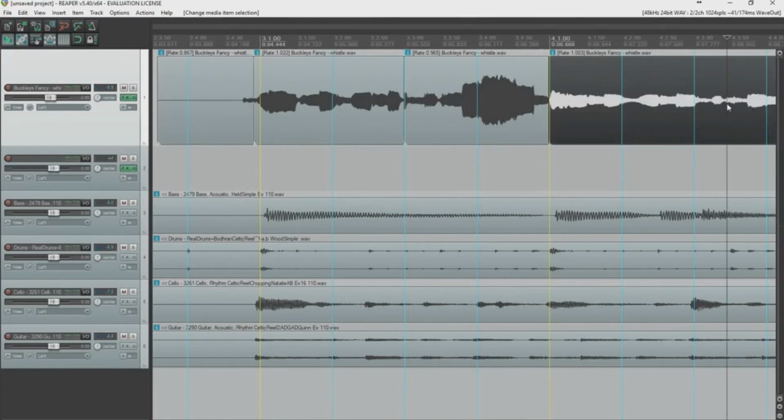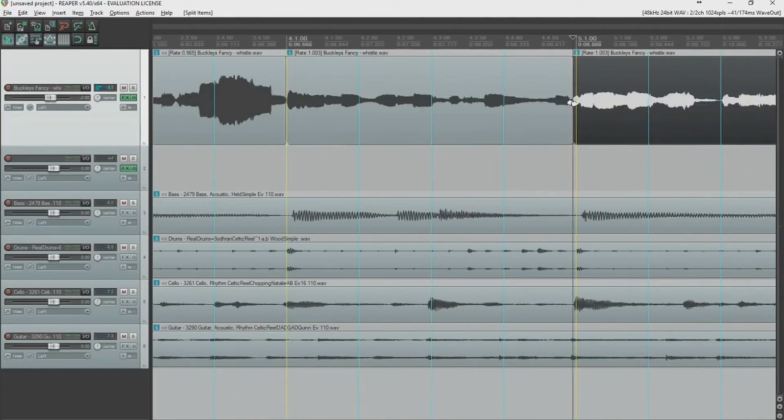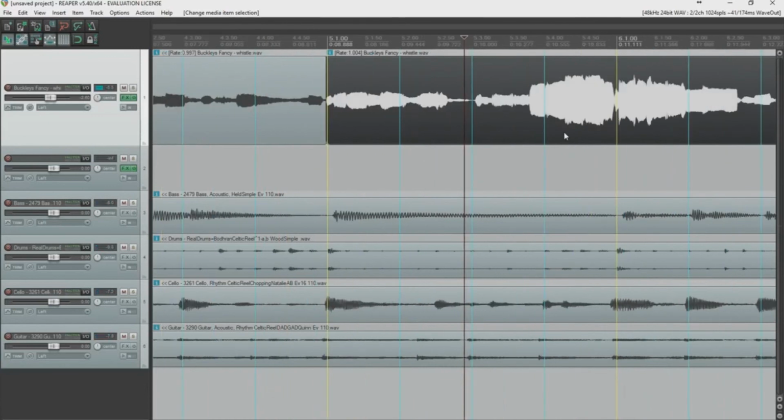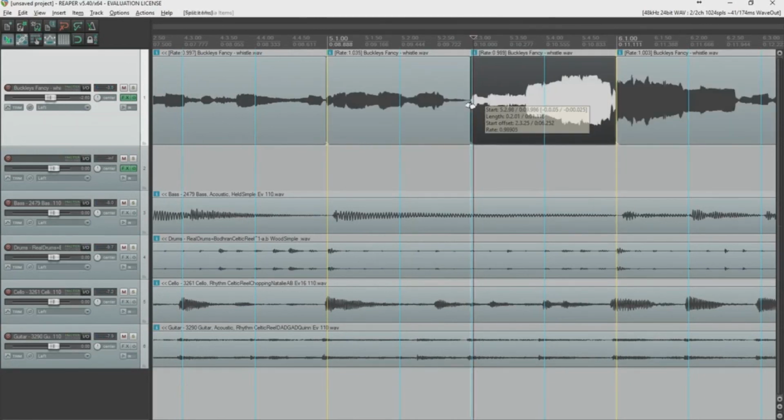And I'll move to the next bar. And actually, the tap tempo I did at the beginning was pretty accurate, because at least at this point I don't need to do too much editing, but I can still fine-tune it. I'll continue along doing the same thing throughout.